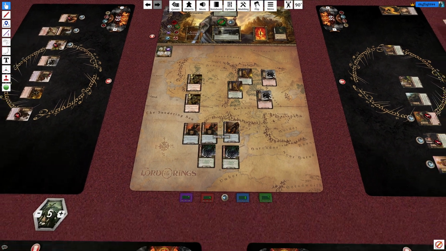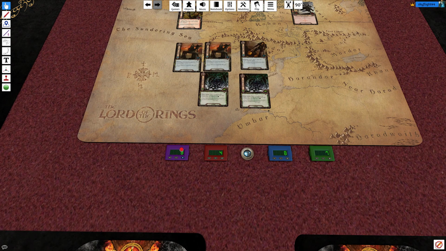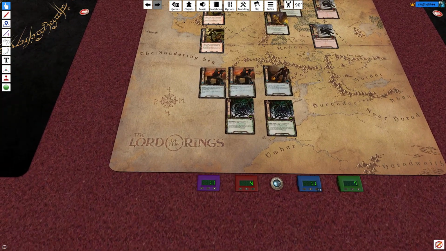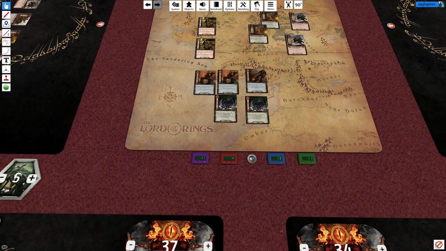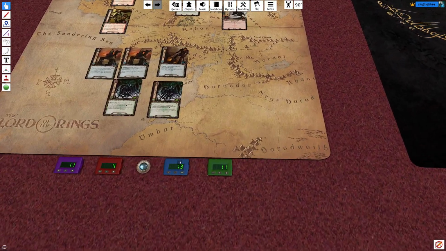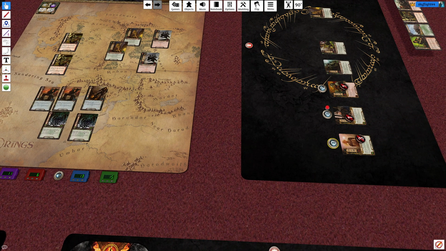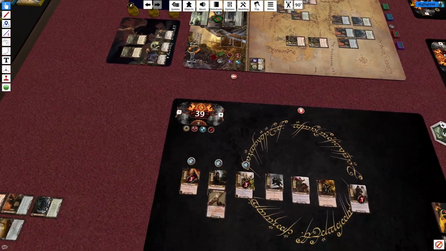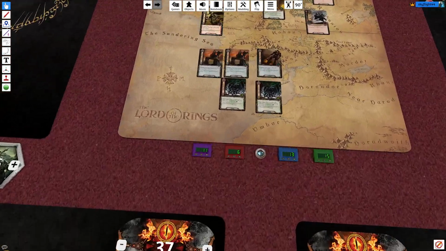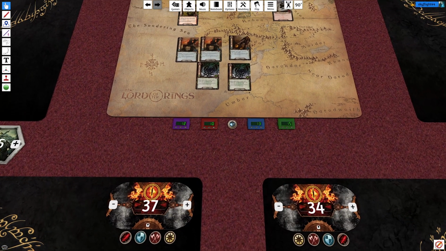But that is lovely, and all we have left is resources. So we can increase this by 4, that by 3, 2 and 4. And it's going to be 4 and 2. And then 4 and 1. So that is a lot.